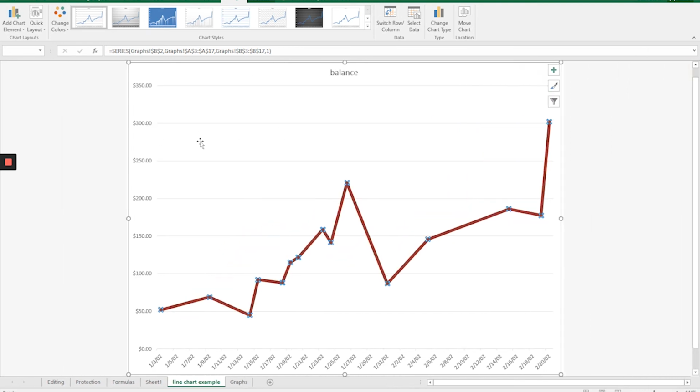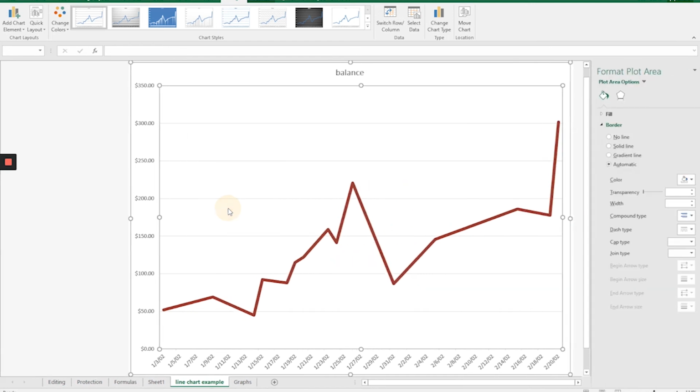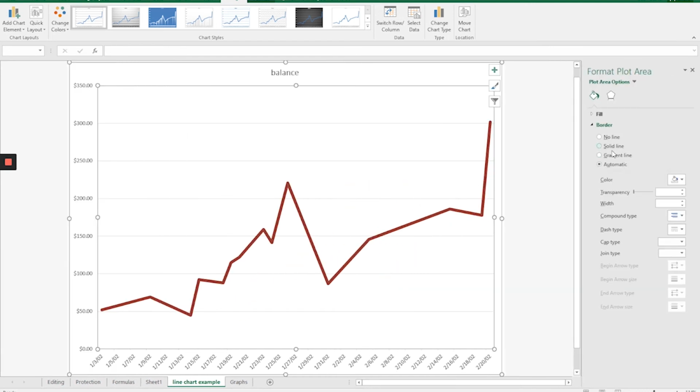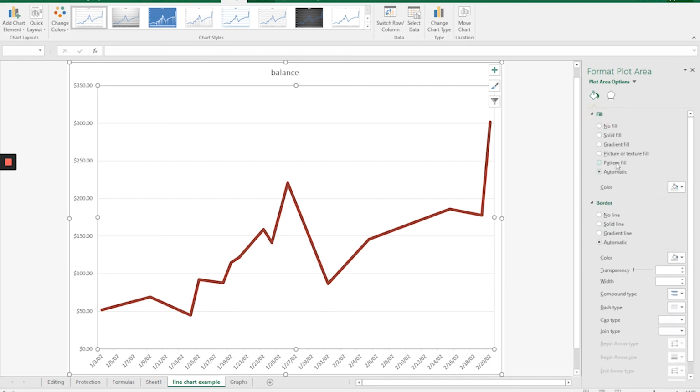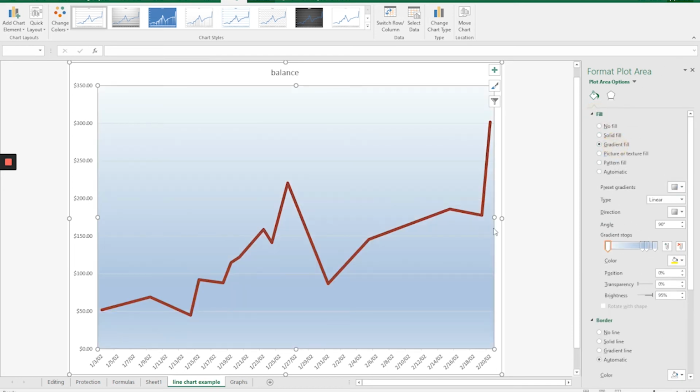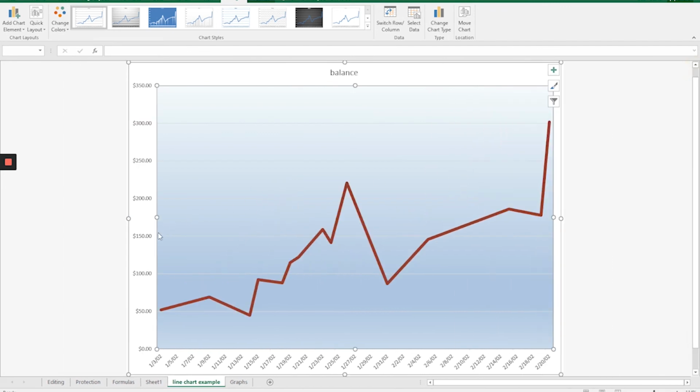If you want to change the background, you can right-click on the background and format the plot area. Put in a fill. And you can do the same for either the y-axis or the x-axis if you want to change how the labels are attached, if you want to change the value spacing between here, all kinds of things that you can play around with.